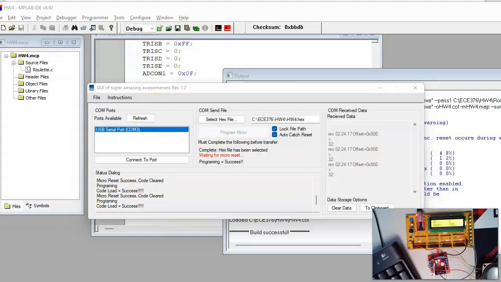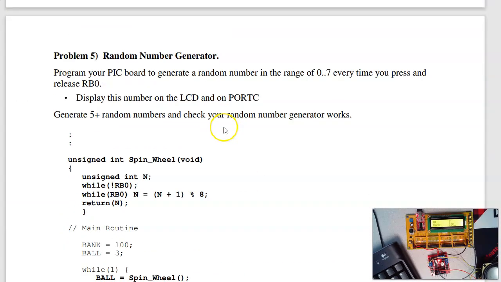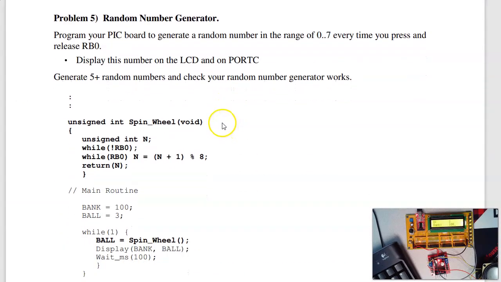I've got a working display routine. Now let's do a random number generator. I'm going to call a subroutine called spin wheel. When I call it, it returns a number between 0 and 8. Now there's a couple of ways of doing that. One way is to use the person as the random number generator. I'm going to wait for it to hit the button. When I press it, I then count really, really fast mod 8. When I release it, whatever the number is, that's my count. That's my random number.